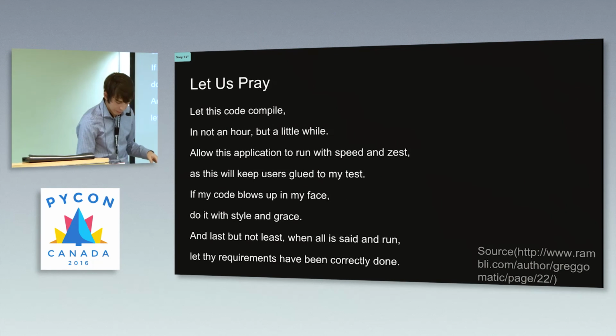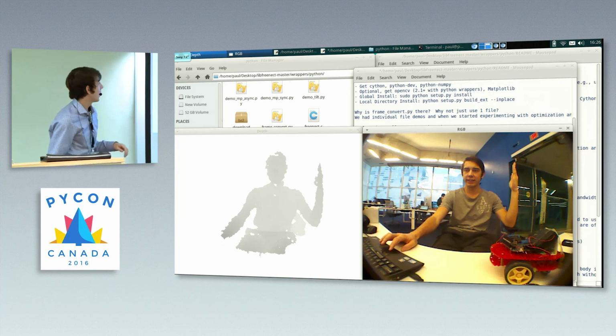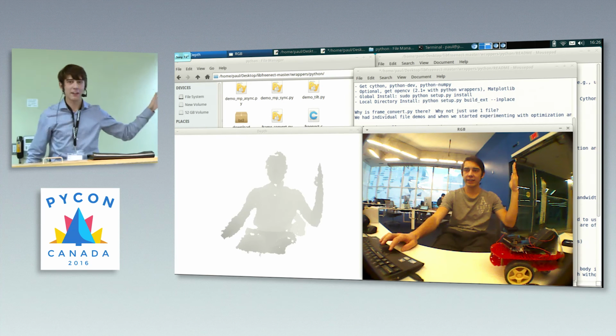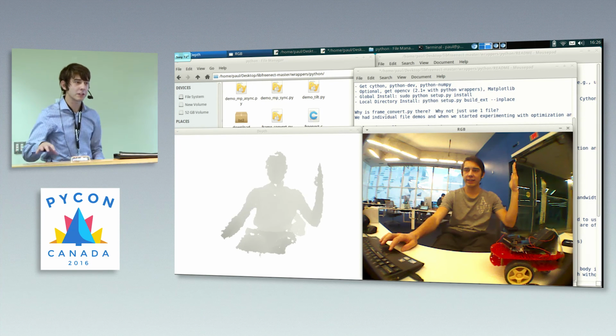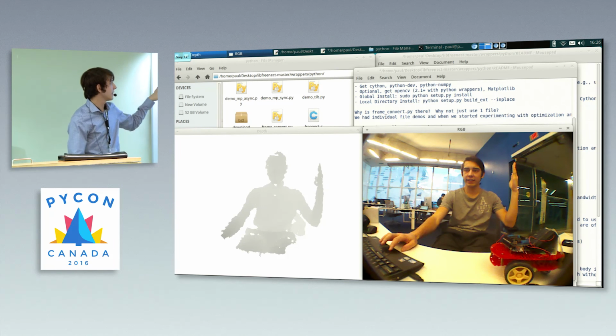The demo gods did not like me today. That did not work. So I've had this working, but I decided to install Ubuntu from scratch last week, so it's not working right now. So this is what the depth data from the Kinect sensor gives you.